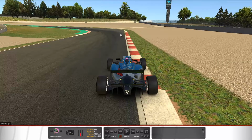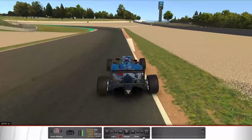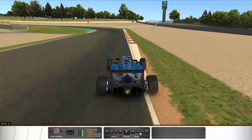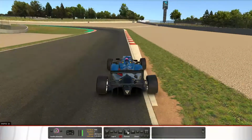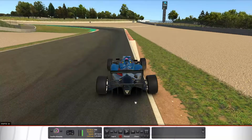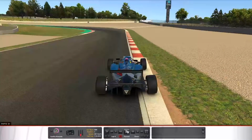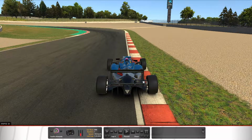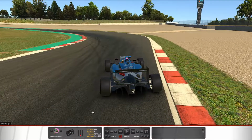For this one, same thing. Try to be as parallel as possible to the white line before you start braking, and then you brake. You can see that I'm actually even touching the dirt here a little bit before, and of course, if you do that, be sure that you're starting to brake only when you're over the curb. If you brake at the dirt like that, you may spin. So brake in a straight line, but then not actually in a straight line, to be honest. I was braking, but immediately trying to turn and releasing the brakes, and of course, because of that, I'm not braking too hard.